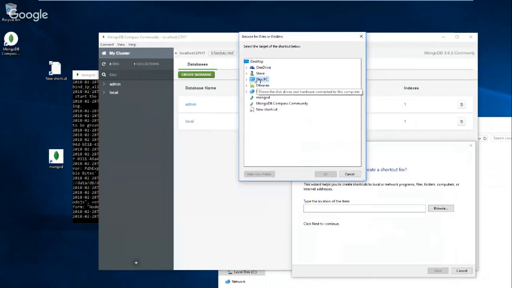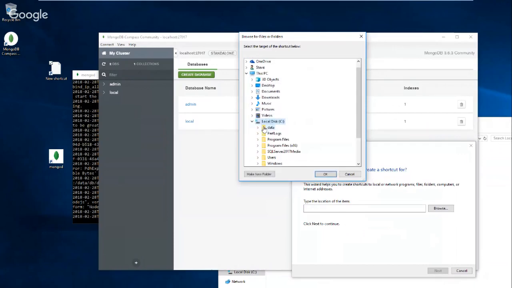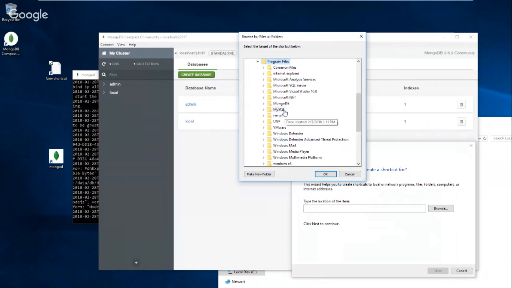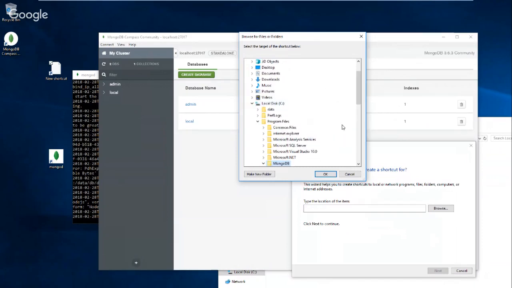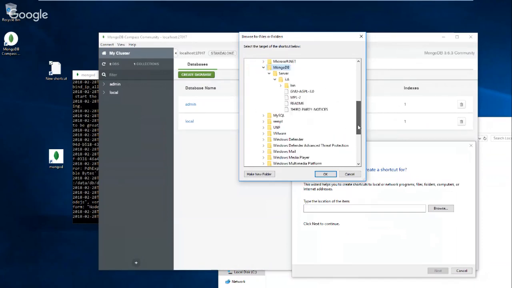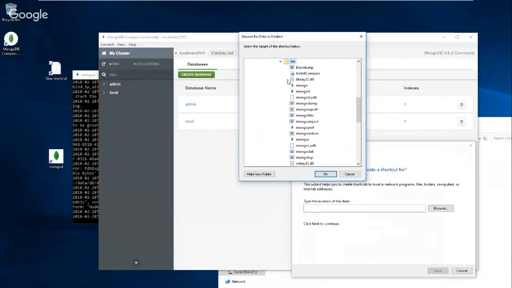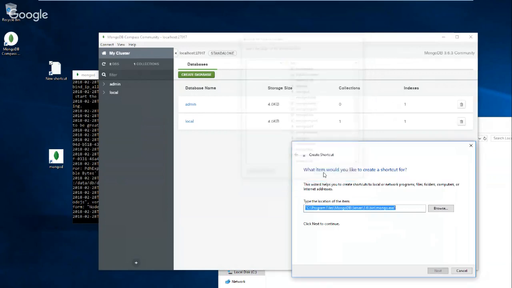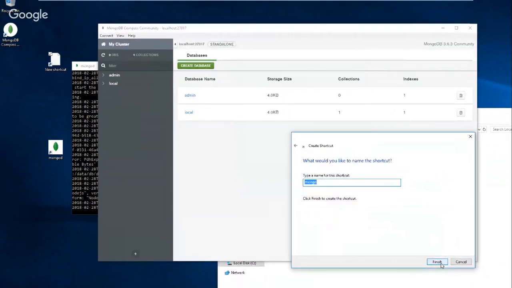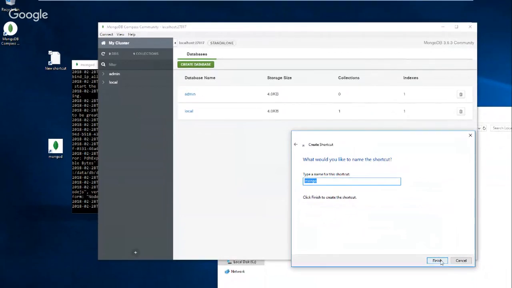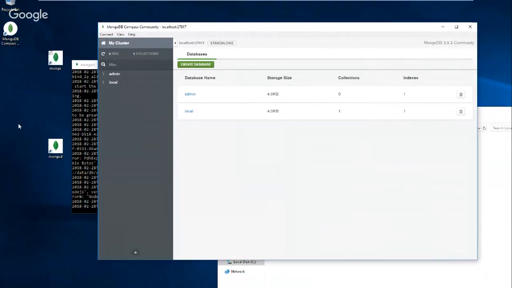So this PC, C drive, program files, MongoDB, and you want to go down into bin, and you want Mongo. Just Mongo. Mongo is the console client for this.